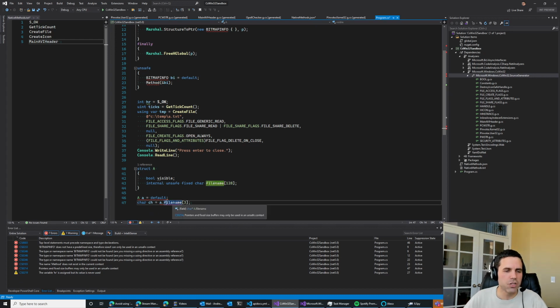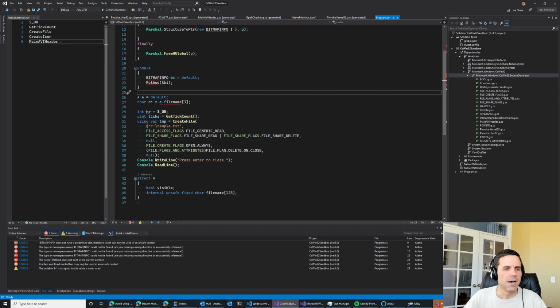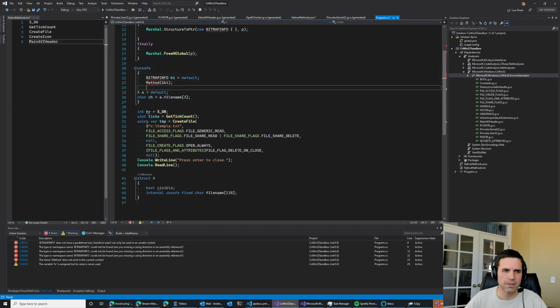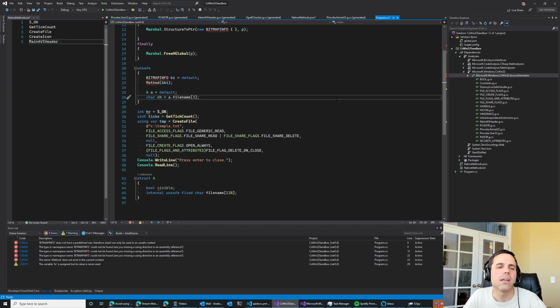But even though you're not using pointers directly here, and I have to actually move this up since I'm using the new C# feature, it's saying, hey, I can't do this outside of an unsafe block. So I actually have to lift this up. And now it works. So I could actually access this array kind of naturally. It's a pointer, but indexing syntax works with a pointer as well, just like in C. So that's nice, but you do need an unsafe block.